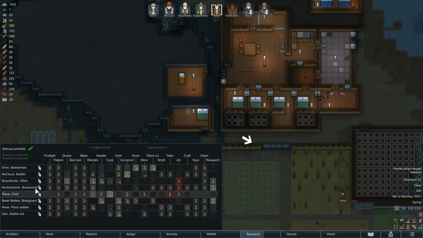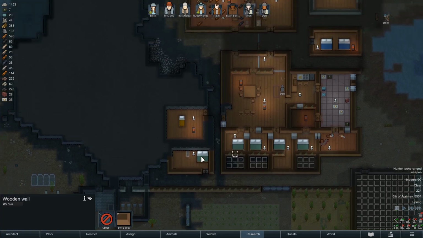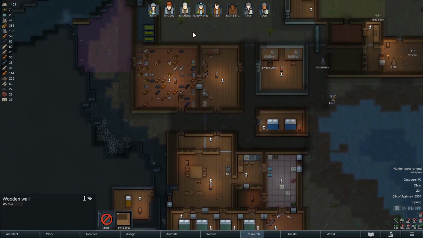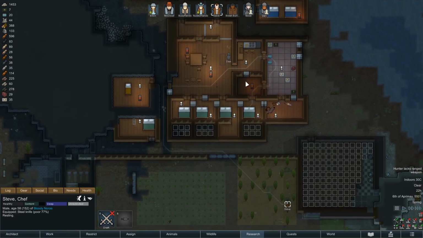Let's have a look at whether Dan and Nose are very good at constructing type things. Apparently no. They're shit. I'm never quite sure if deconstructing is a job for the builders or not. Where's Steve? Steve! He looks like he's going to bed. Yeah. Maybe we'll have to wait till the morning then.